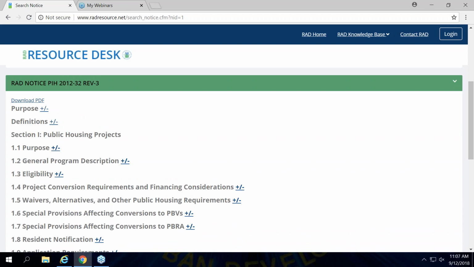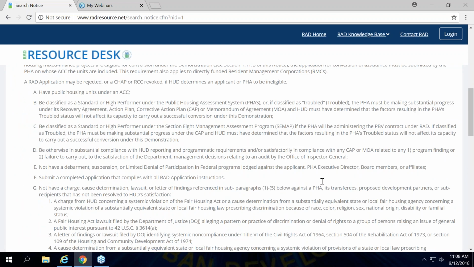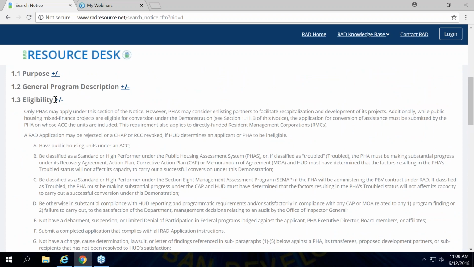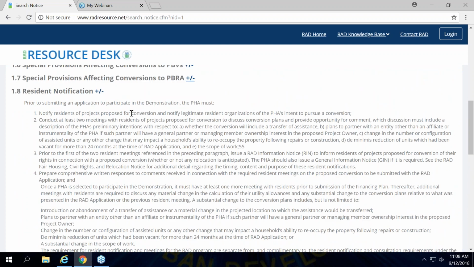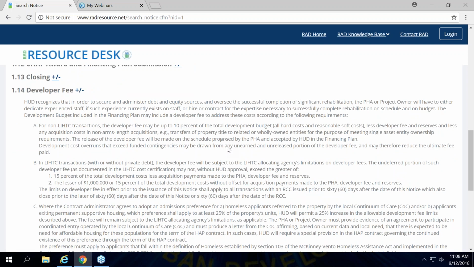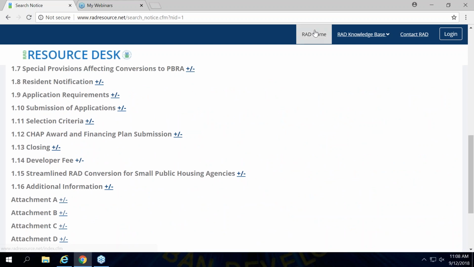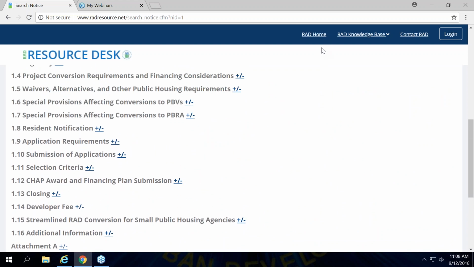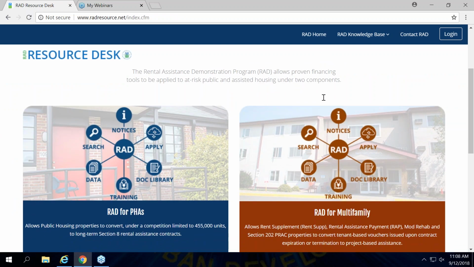Then we've created what we think is an easier way to navigate through the notice itself, basically a table of contents that the user can come in and get the various sections that they want to see. You simply plus minus on that section, and the entire text of the notice then appears. So it's an easy way for users to get to the sections that they're looking for, and hopefully will make it easier for people to get the information that they need. This is in tandem with, go back to the home page, in tandem with RECAP's desire to force them to look at the notice first when they're looking for guidance.